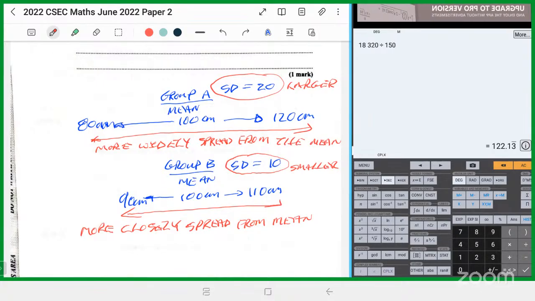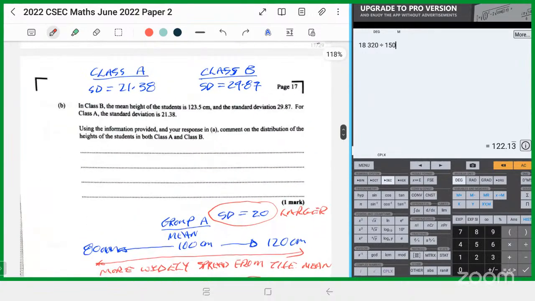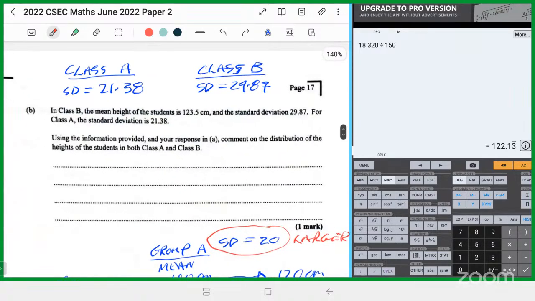Think you understand that explanation? Yes, good. You have to understand it first, and then it's a matter of writing it yourself. All right? So let me write this one now. So let's look up here now. So up here, the two means are different, you know.